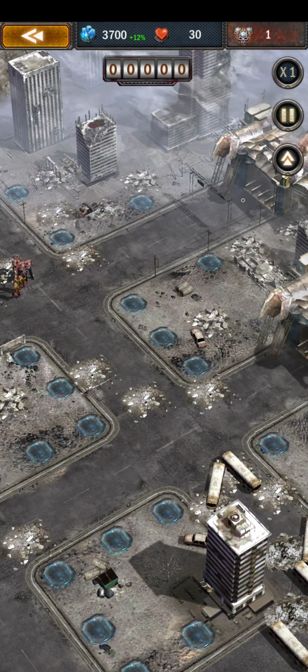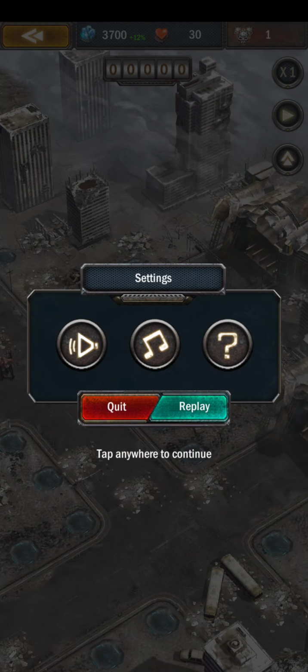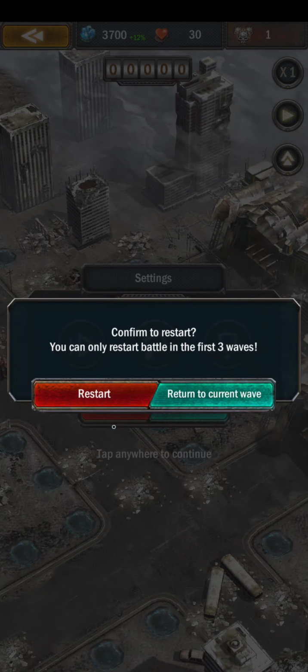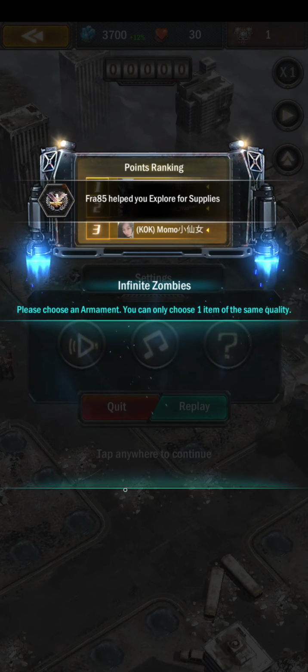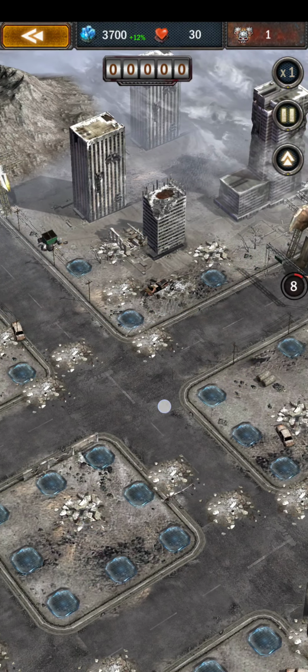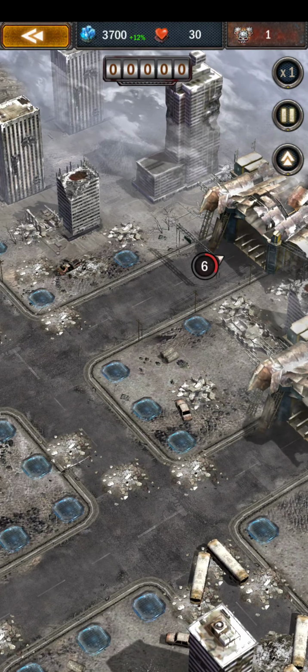So I always just make sure that they're coming out of this one, because I can predict what will happen next. You may see me restart this a bunch of times. I'm choosing the same items, and I am coming out of the right path.